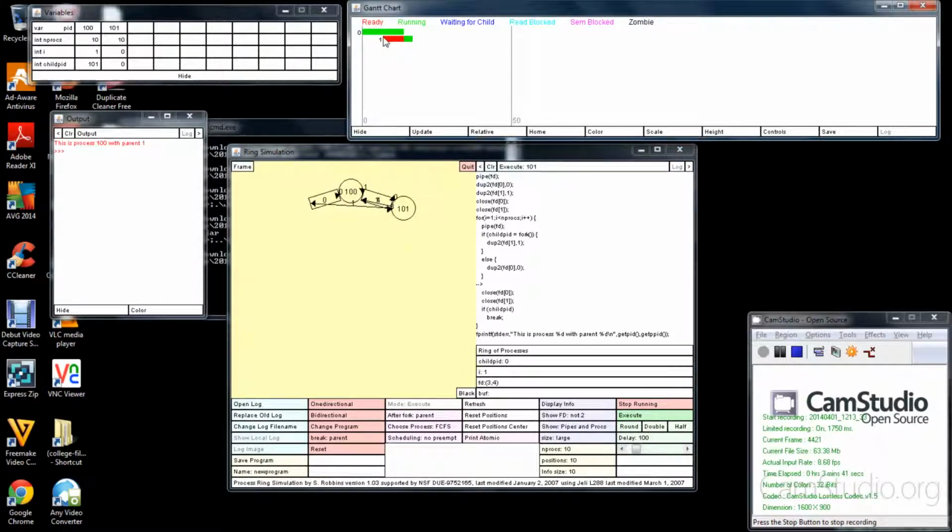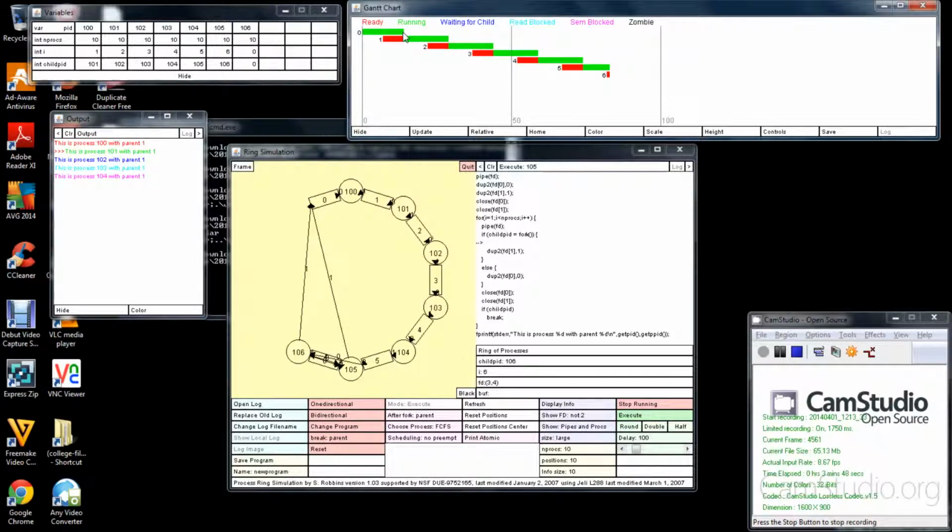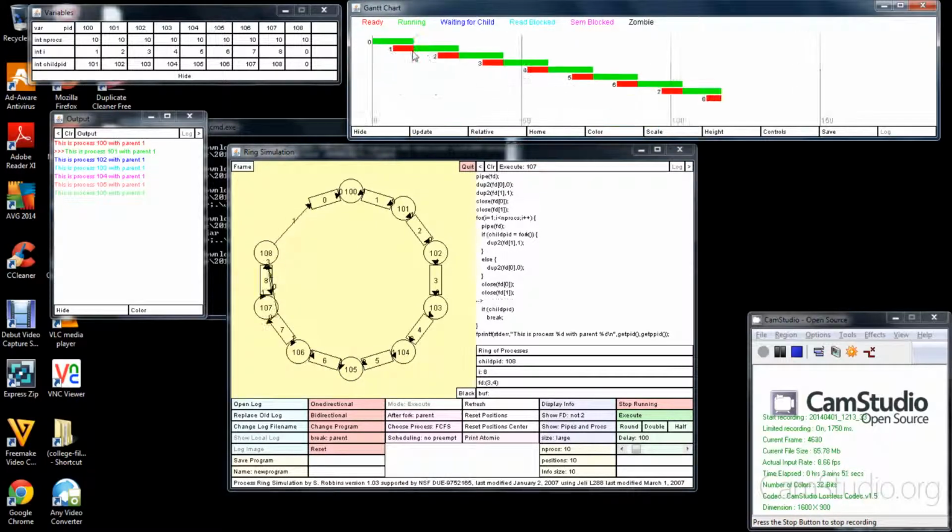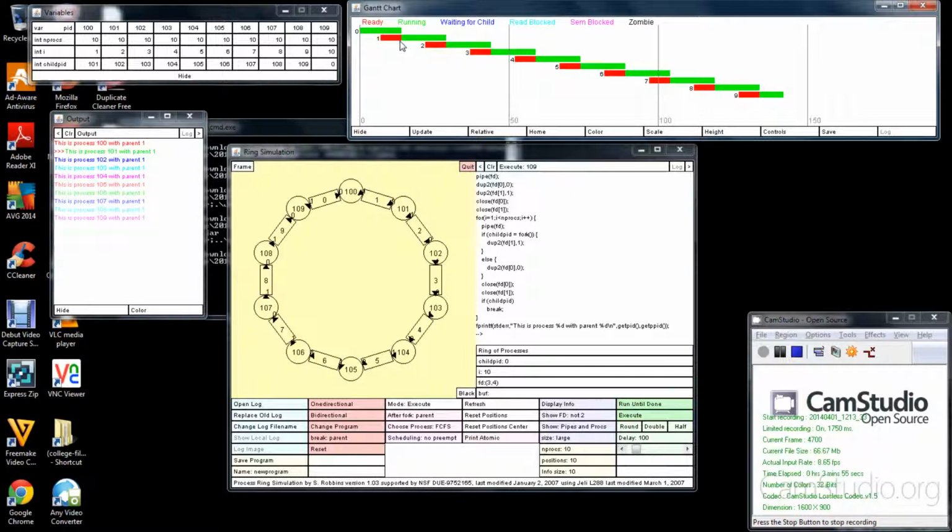Watch the Gantt. Parent, child. Red is ready but not running. Green is running. So as you'll see, okay, the parent forked all these child processes one at a time. That's not concurrently. That's consecutively. And okay, so here's the parent process. It forked this child process. It created it, but it was ready, but it wasn't running until this parent process completed, as you can see right here. And each process has to complete before the next forked process can begin running.